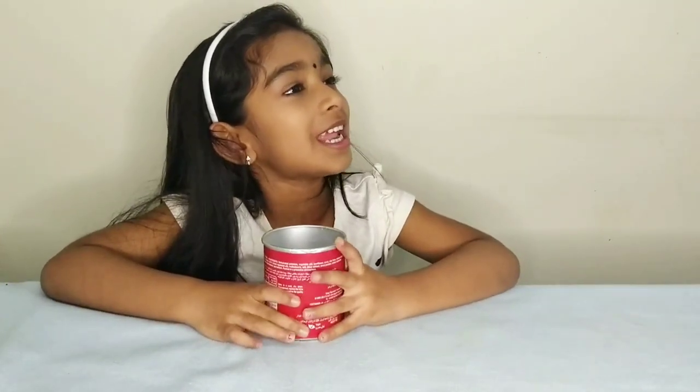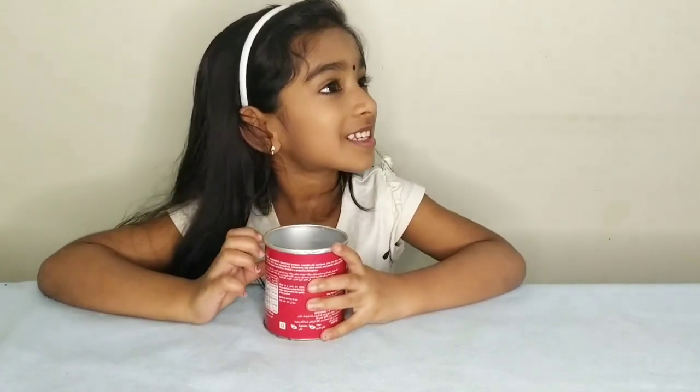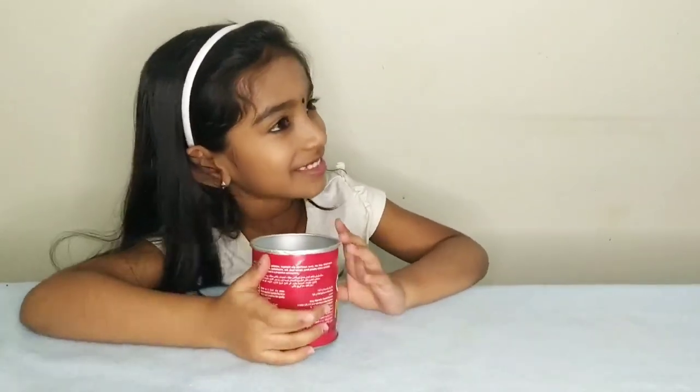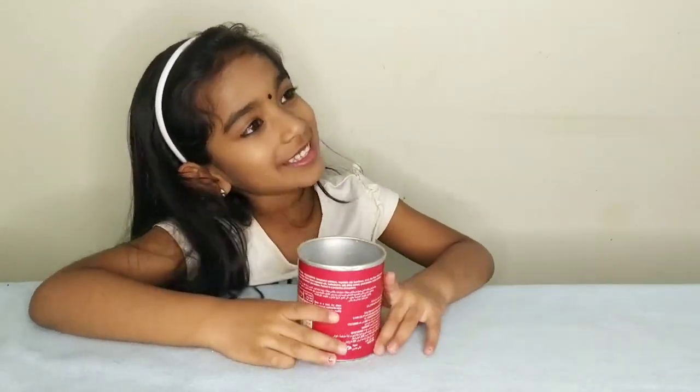No, Mama, let me make a pencil stand with it. Oh, really? You're going to make a pencil stand out of this empty tin? Yeah. Okay, that's a great job. Good thing. Carry on. Thank you, Mama.